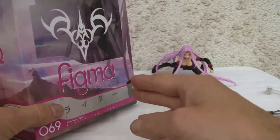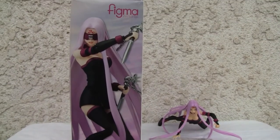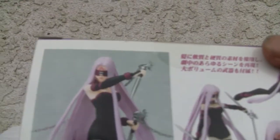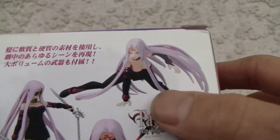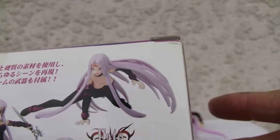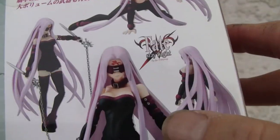Here's the side of the box. I like the inside of the box — you can definitely tell from this angle what they're supposed to be showing. Here's the Figma back of the box, and that pose right there is also shown on the inside of the box. You can definitely pose her — she's looking good.